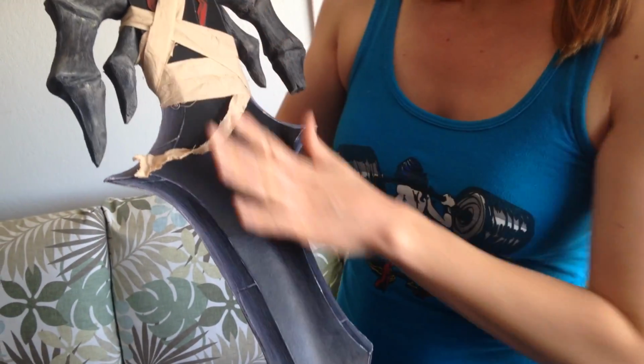Hey guys, Denise here of Couple Cosplay, and I'm going to walk you through the paint process. For this project, I decided to break it up into 4 major parts to do the paint process. So we did the horns, the handle, the curved side portions of the blade, and then the major flat portion of the blade. The thing I actually started with was the horns.